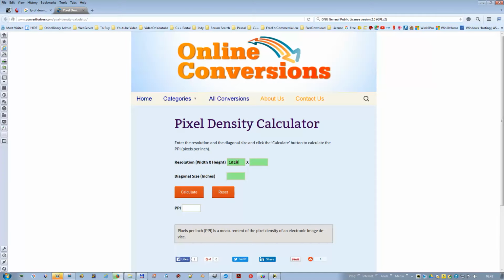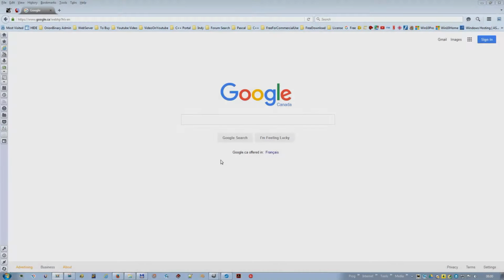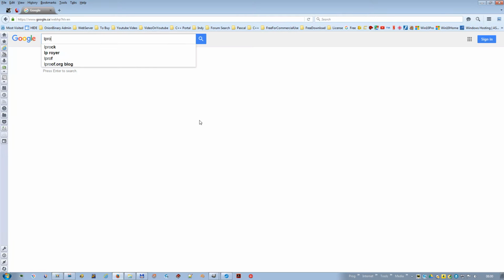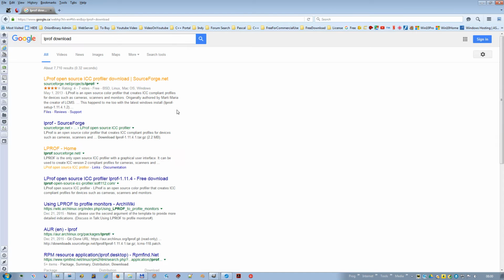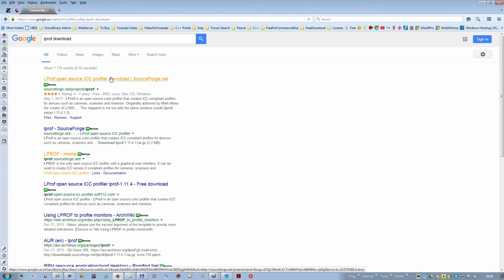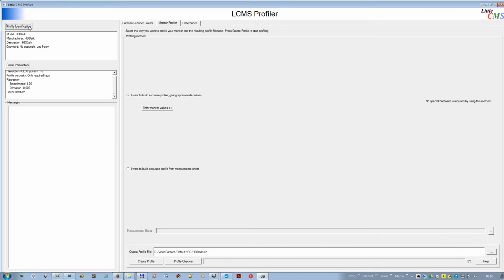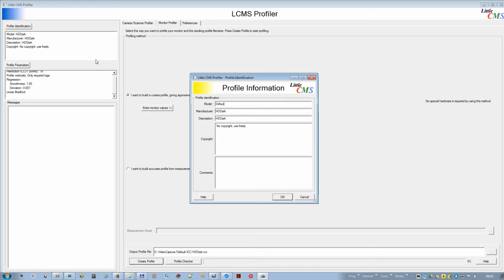To calculate the resolution automatically, go to the Convert for Free website. ICC means International Color Consortium. First search for LPROF download. This is a free ICC creator. Create your ICC files with LPROF.